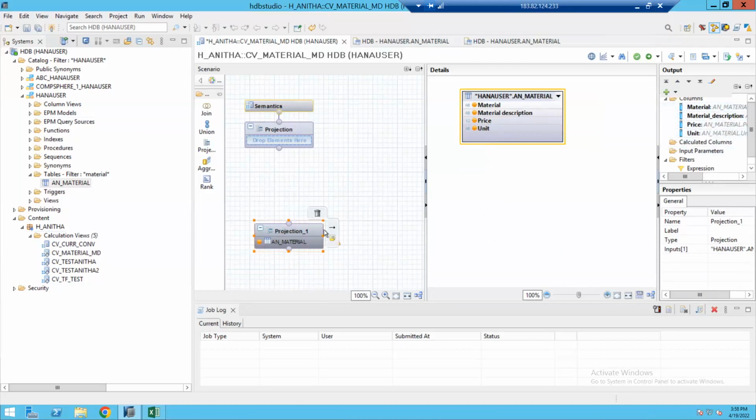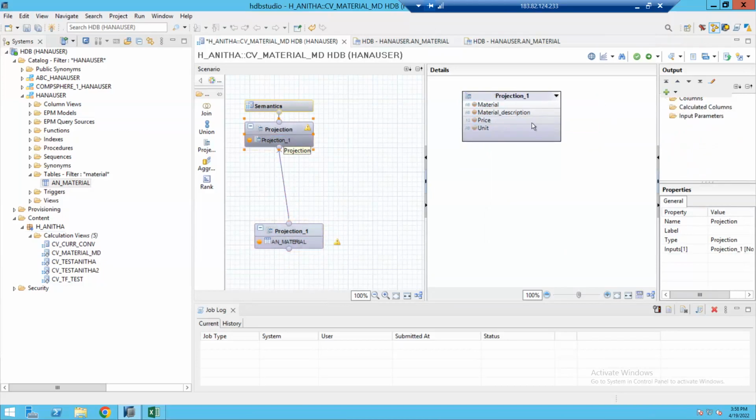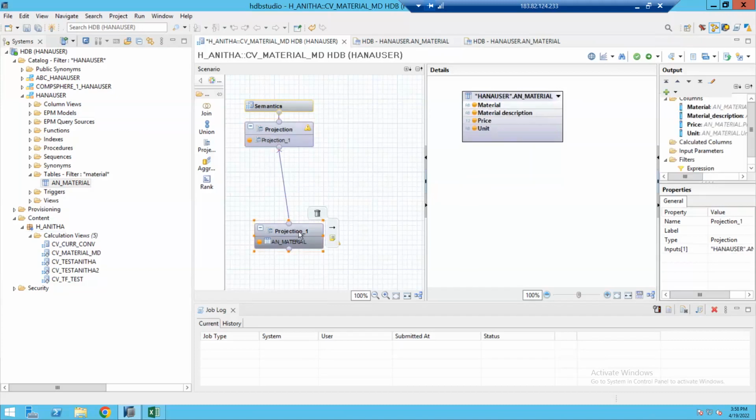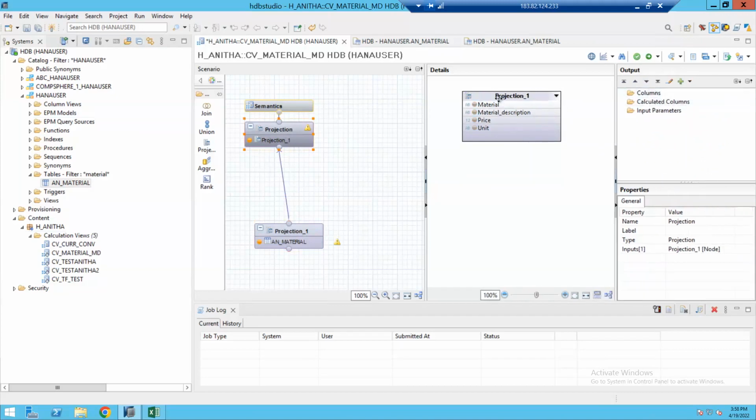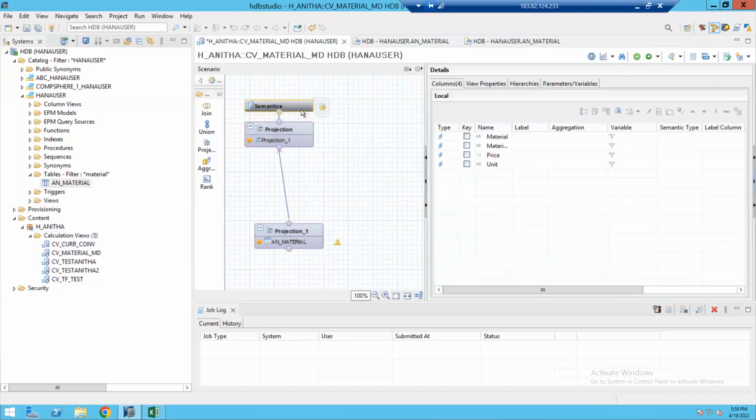Okay, now I'm done. Now I am mapping my projection node to my top projection node. So select this one, select here. Now you see, all the fields from projection one got mapped to the top projection, which means they came here. But as of now, on my output tab, nothing is there. Whenever I select my projection one and add all to output, then the columns are added to my columns list here. Okay. So once the fields are available on the top projection node, they will be shown on my semantics tab. Now let's see what is happening.